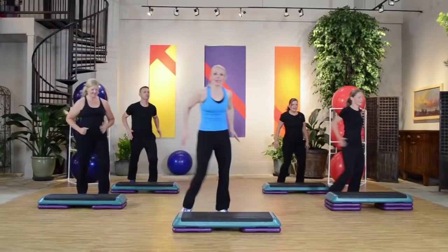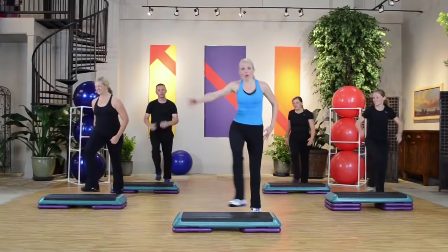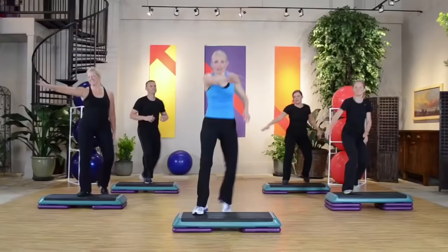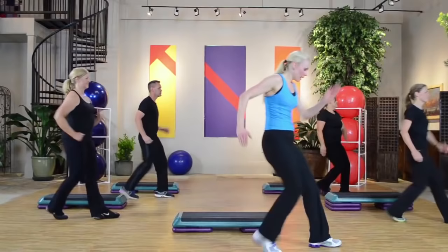Good job. Knee straddle, here we go. Basic back home. Six count turn. Two bounces or march. Arabesque swings over. Mambo or march. Arabesque swing. Mambo march or pivot.